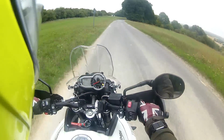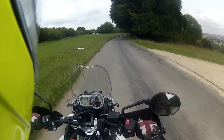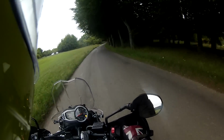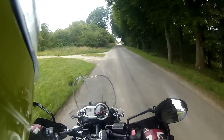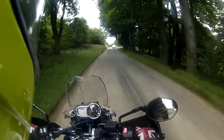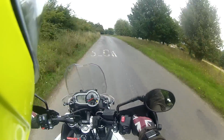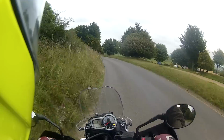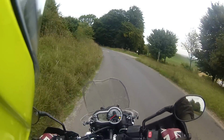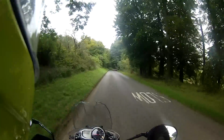It hasn't got much character, but hopefully, as I do if you ever meet me in person, I will bash you over the head with my personality, and I'll do the same with the bike. And hopefully the bike will take on its character of its own, you see? And it won't matter that it's not a Thruxton. It won't matter that it's not a Thunderbird Storm or anything with a bit of oomph. But that is just so much fun.